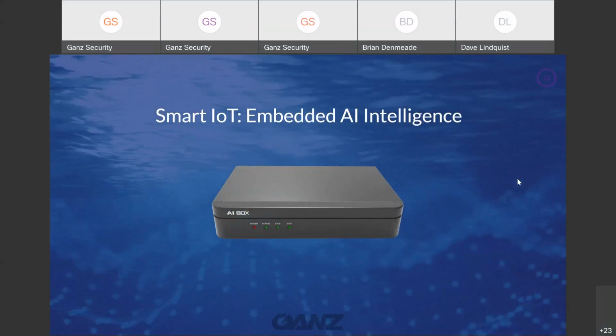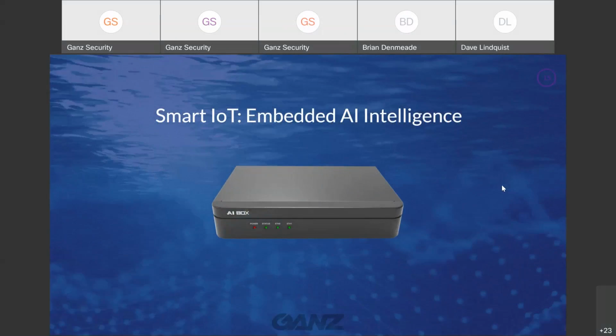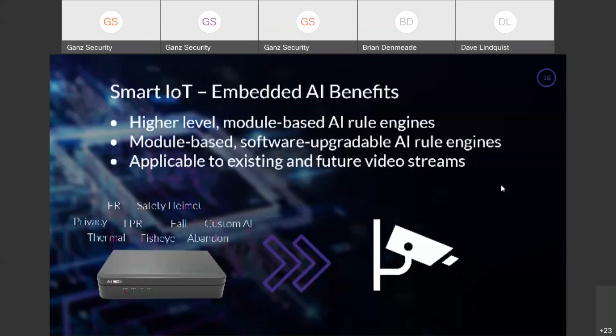So let's talk a little bit about smart IoT, or embedded AI intelligence. Smart IoT offers different benefits. Usually there's a higher-level module-based AI engine that's available.